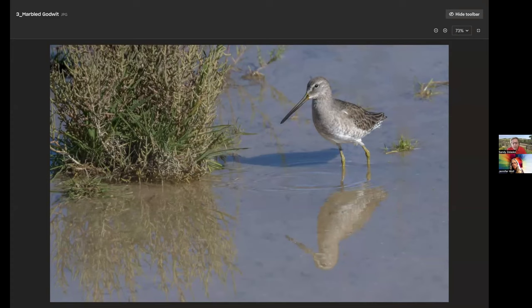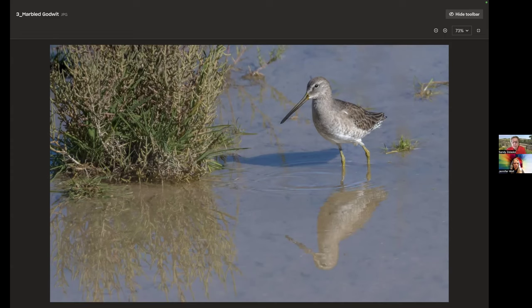I don't know. That's kind of a personal preference. The bird's a little tight on the top is what I'm thinking. But then I wouldn't want to see his reflection cut off either. But I think it's a beautiful little image. Could use a little more contrast, maybe.